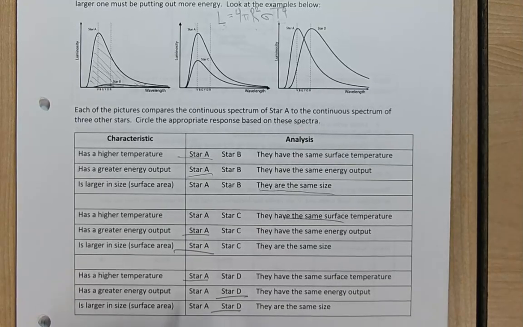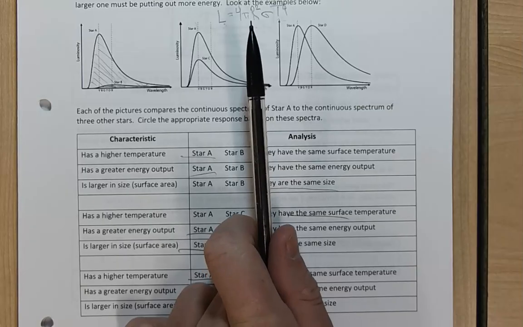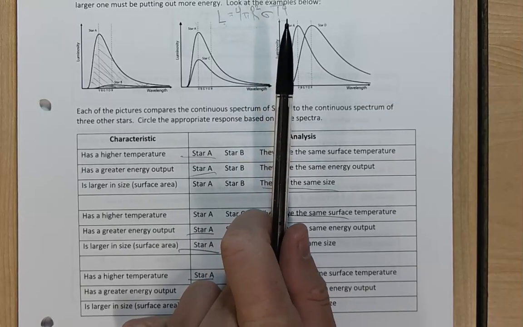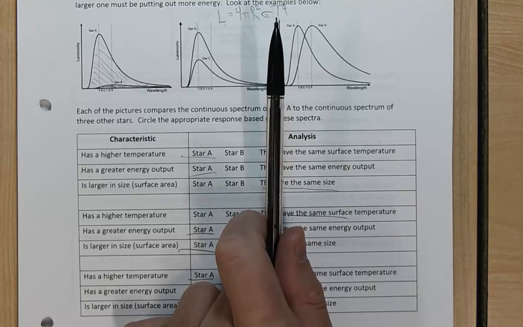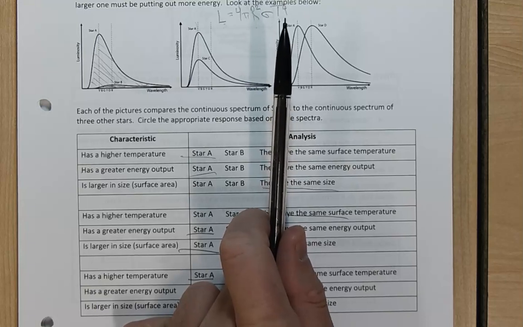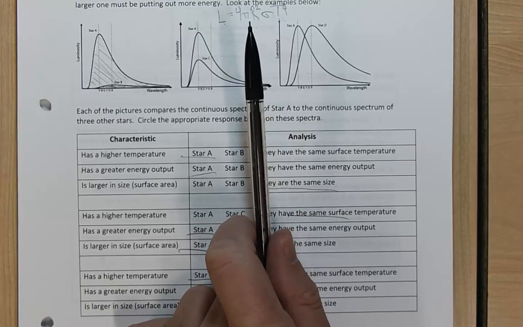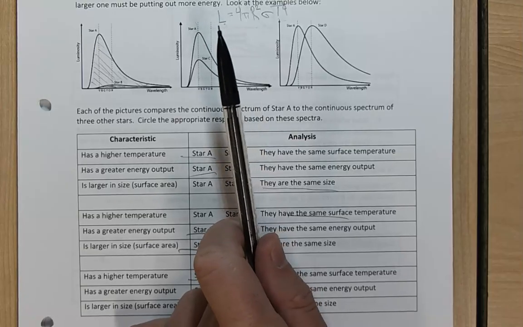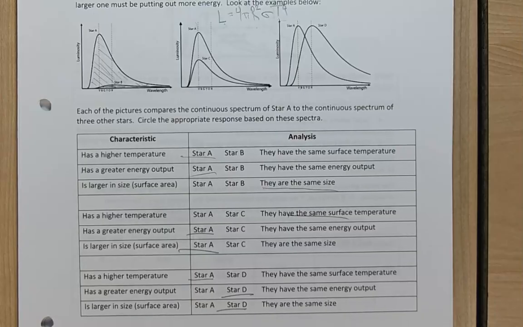Right? The only way that star D can be brighter than A while A is hotter is if it's that much larger to make up for it, right? Star A's luminosity comes from the fact that it's hotter, but D is cooler. Star D is cooler, so star D must have a really big radius to make up for its low temperature to create an even brighter luminosity. Okay? All right.